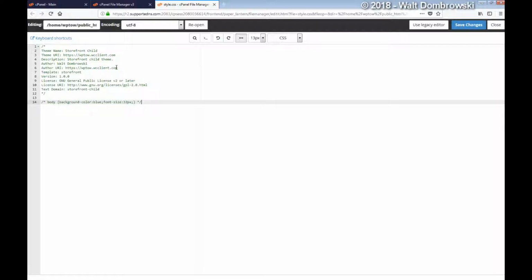Now, actually this is kind of a preface into next week, but in order to have the Style.css working for the child theme, we have to do one other thing, and that's what's known as enqueuing the Style.css file.